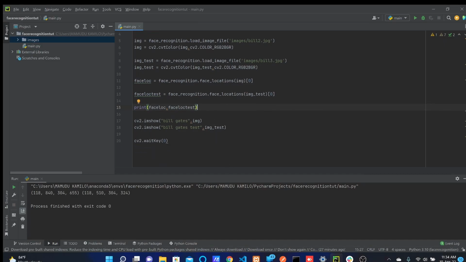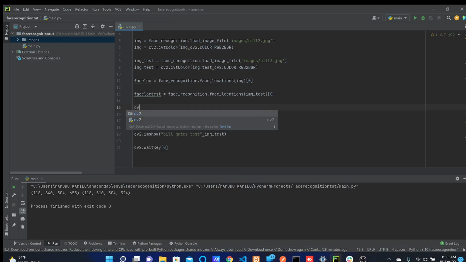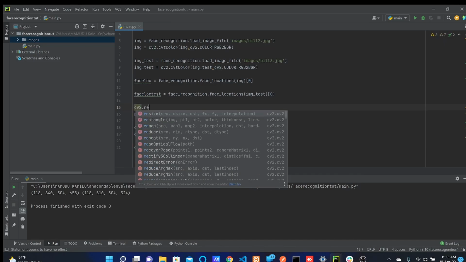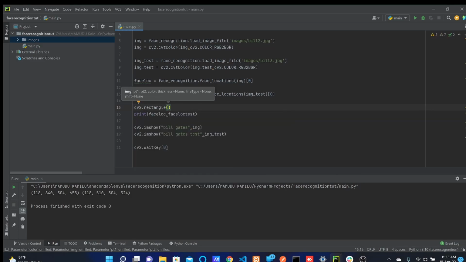Now, to be able to compare these images, let's try to draw a rectangle on the images we found, so that we'll be able to see whether we are getting the right face location or not. To do that, we are going to use cv2.rectangle to get the face.